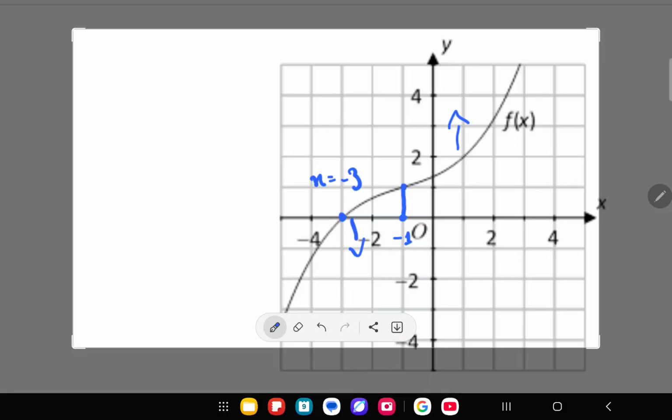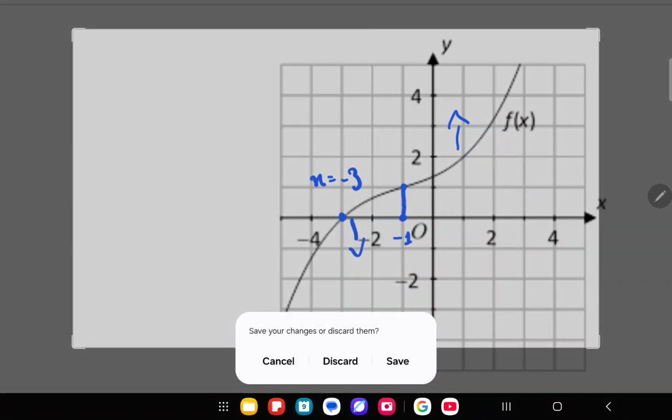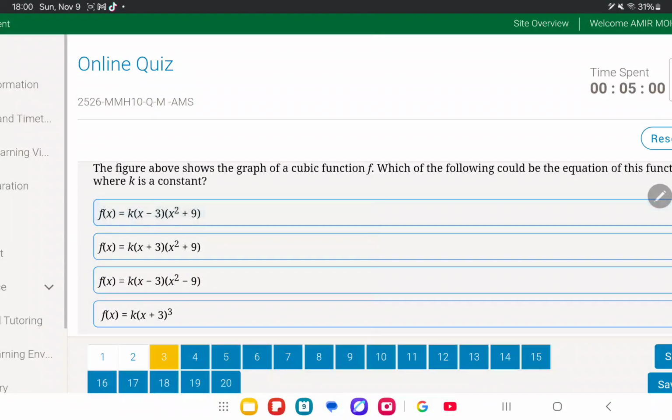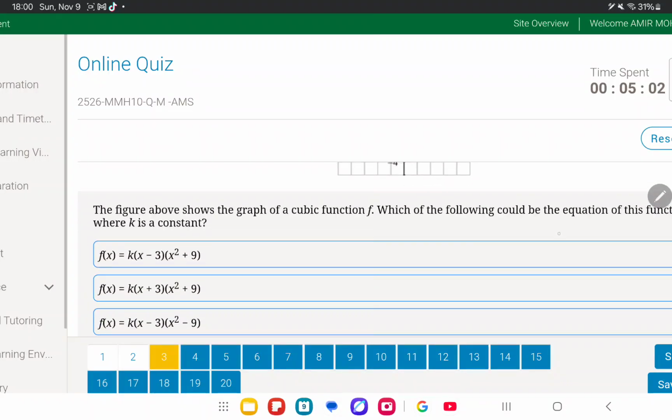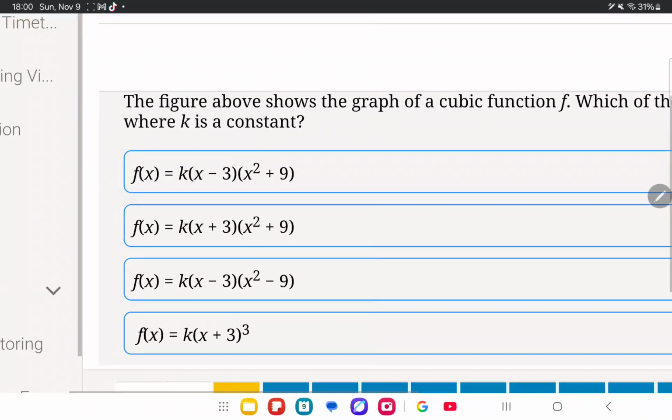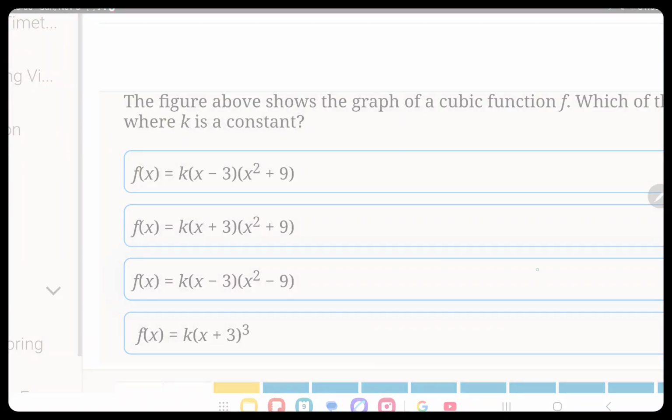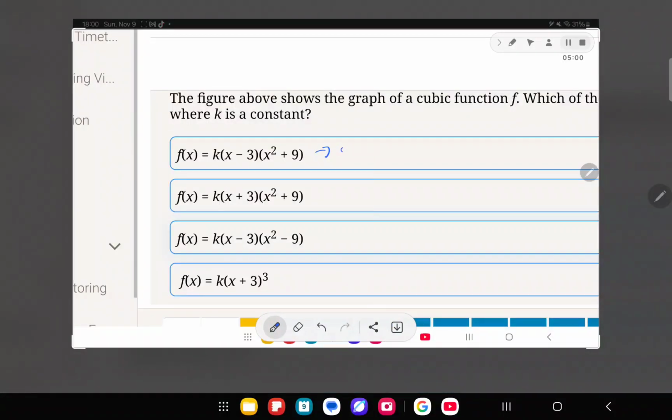So first, that means out of these, we have to do a process of elimination and see which of the following are possible functions, and then we'll continue onwards. We'll start with roots, which is the easiest to distinguish. Over here, the root is x equals 3 only. What I mean by root is the x-intercept. And our goal is to have x equals minus 3 as the x-intercept, and x equals minus 1 as the inflection point.